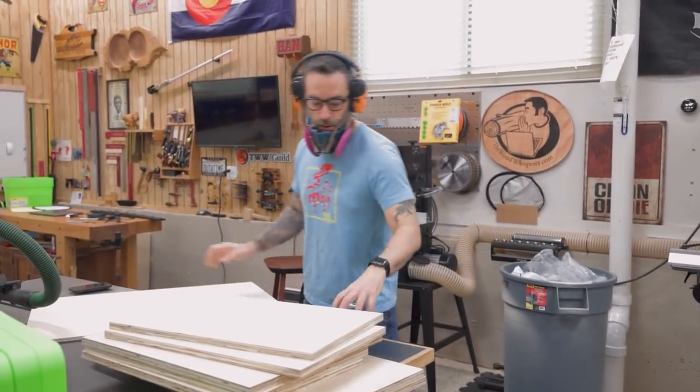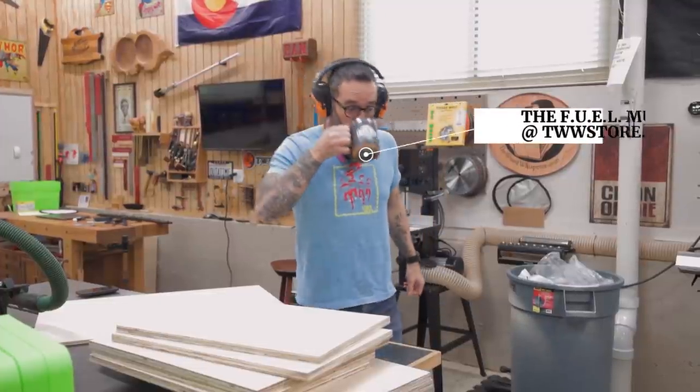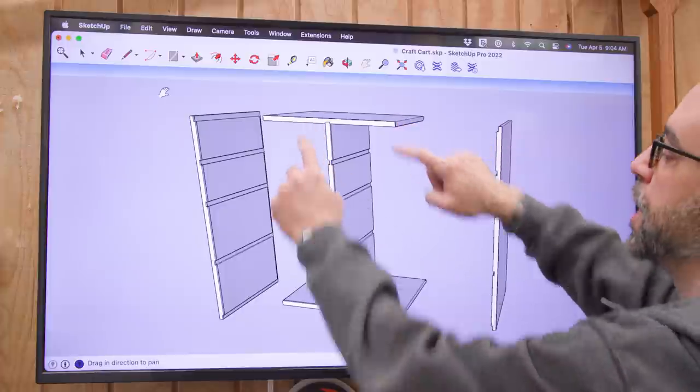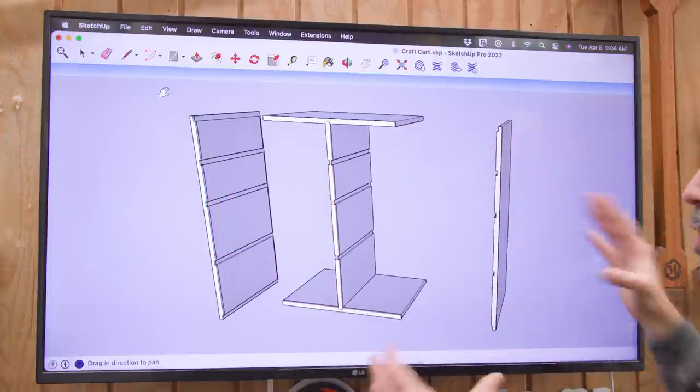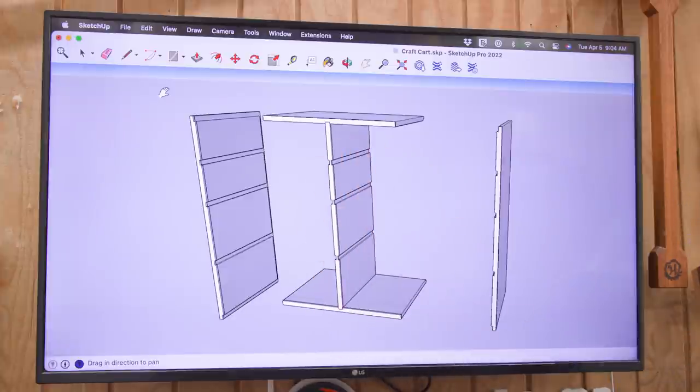By the way, if you're a fan of hot or cold liquids and who isn't, check out the TWW fuel mugs. Now, one thing that can really trip up new woodworkers, I know it was an issue for me when I was first starting out, is knowing what to cut when. So if we take our top or bottom and our two sides, we sort of have the outer frame and then a bunch of stuff has to fit inside that. So you kind of have to take it step by step to make sure you don't cut your parts too short accidentally. And if you just follow the numbers in a plan, that's certainly something that could happen.